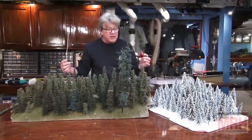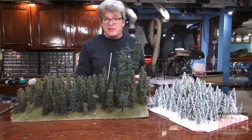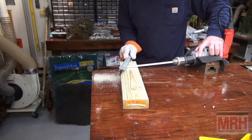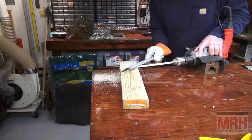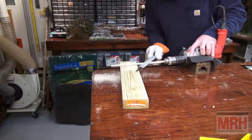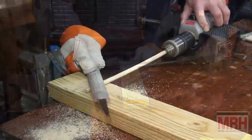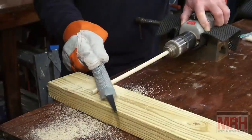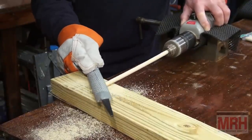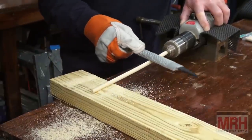So now, what I'm gonna do is show you the various ways to start tapering the dowel rods. I will share with you three ways that I have found to taper dowel rods for making our tree trunks. In this first example, I have a drill running at 1000 RPMs. It is clamped into a metal vise. The dowel rod is set in the 1/2 inch chuck of the drill. I use a horse rasp to carve and taper the 3/8 inch dowel rod.